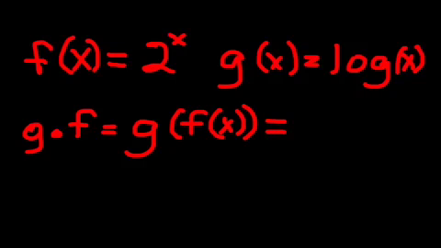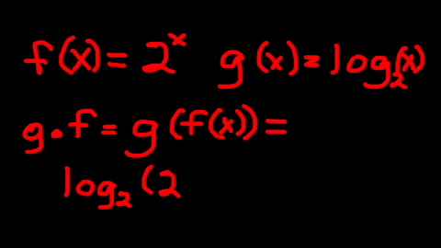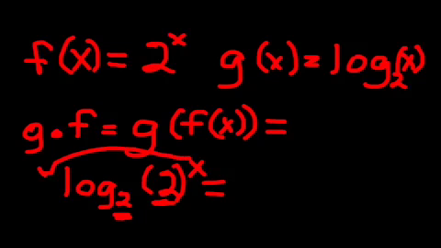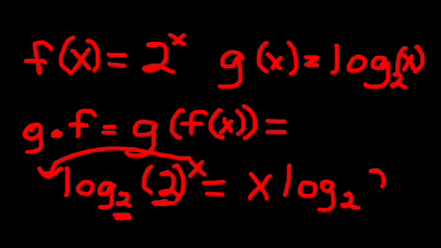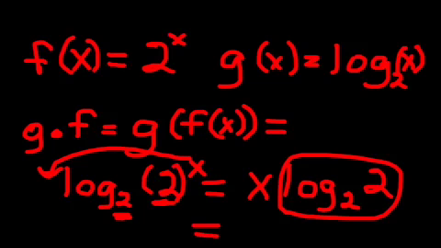So I'm going to take the log, and that should be a base 2, for them to be inverses. I'm going to take the log base 2 of 2 to the x power. There is a rule of logs that says if the base and the argument are the same, that that's equal to 1. And there's also a rule of exponents that says that x, that power, can go in the front. So we can rewrite this log base 2 of 2, which means it's equal to 1, this right here, times x, therefore that's equal to x.